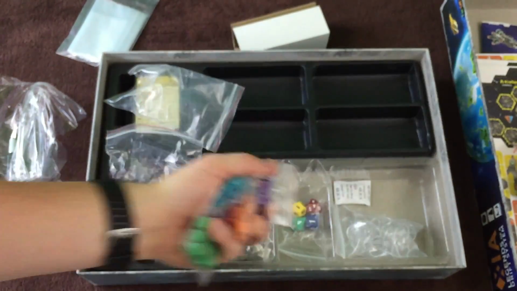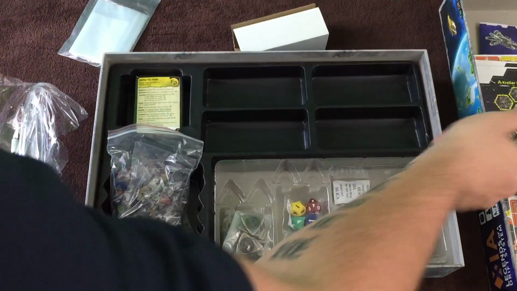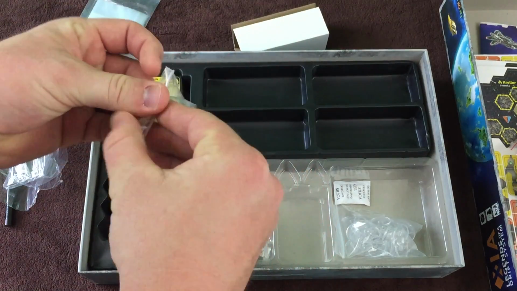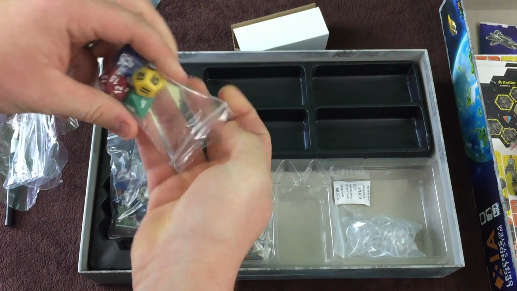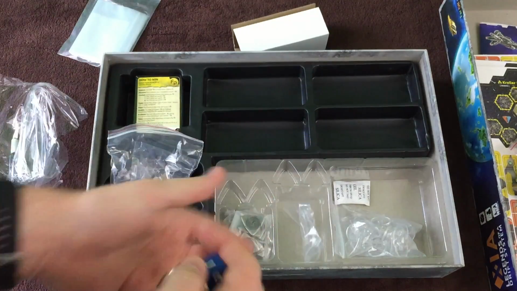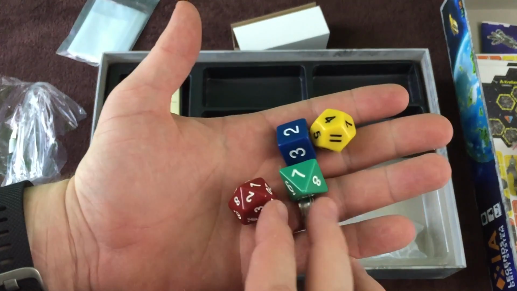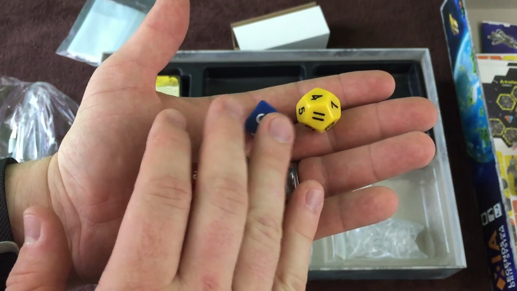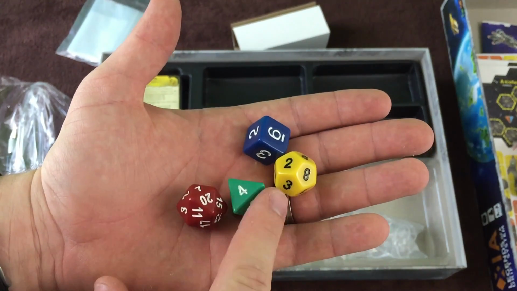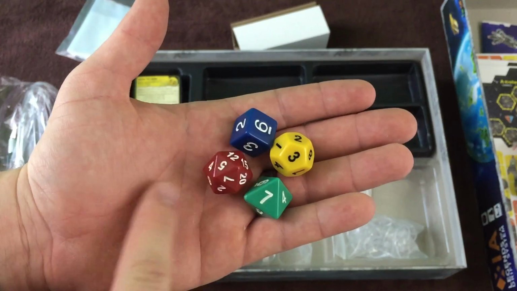Here you've got the 4 different dice. This is one thing that, just from reading the rules and understanding how stuff works on my own, I feel like maybe more dice would have been good. But 4 different dice that you'll be rolling. There's a lot of dice rolling in this game. You got a 6, an 8, I believe, a 12, and a 20.